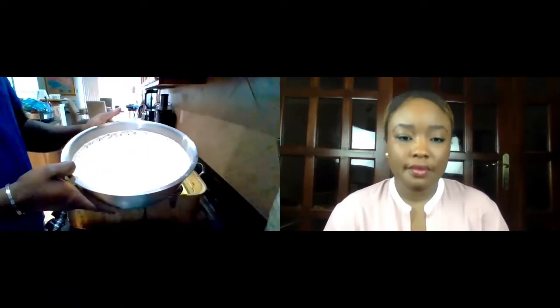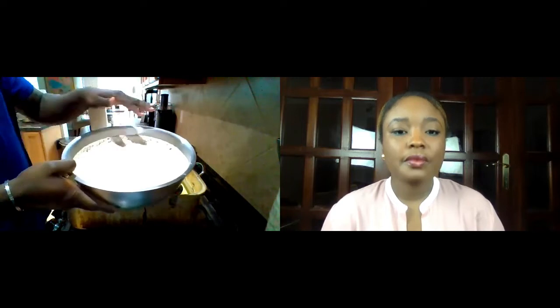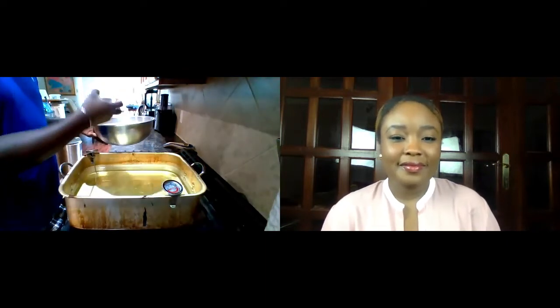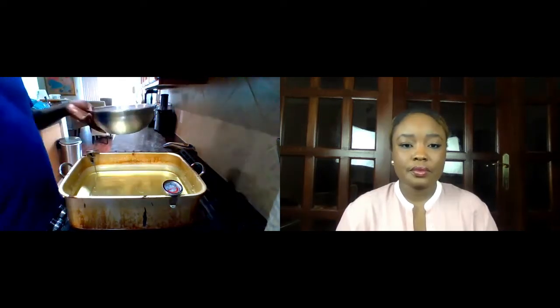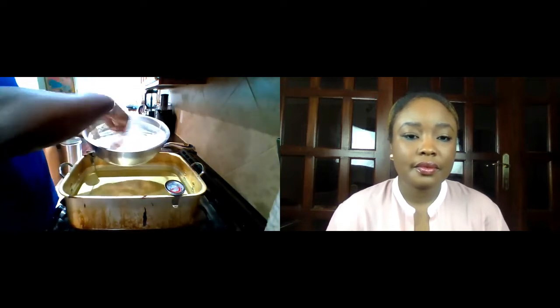All right, so show us. So here's the batter. This is like the optimal rising temperature. It's rising as much as it can, and right now it's beginning to swallow itself pretty much. So what I do, before I start to fry, is I like to get my hands wet, definitely, so that the batter can come off my hand pretty easily. First thing I do is fold it in to get a feel of how the batter is, so that I know how to pick it up.